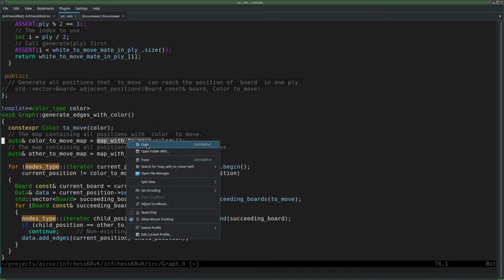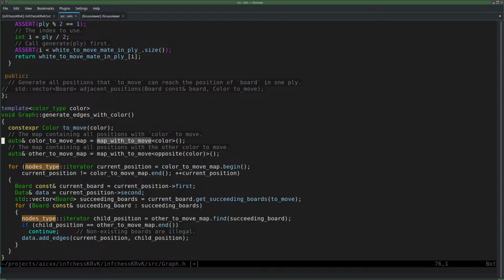Okay, so I need this, which is a template that returns a different type as a function of the template parameter. That can only be achieved with a specialization. To be honest, I'm not sure if you can specialize a member function. Somehow I think that you cannot. Maybe I should just try.